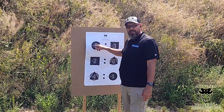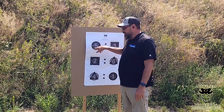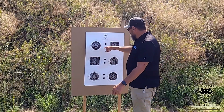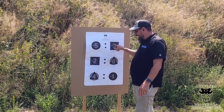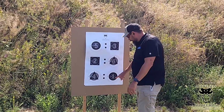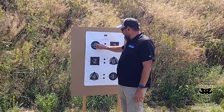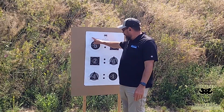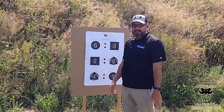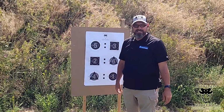But the way that he does this is you get a warm up here. Basically it's going to be 3 draws: draw and shoot 1, draw and shoot 2, then draw and shoot 3. That's your warm up. And then you do the exact same thing here at 5, you move to 10, you move to 15, 20, and 25, and do the same thing over and over. These are scored B8 style. I think with his, he has a 7 ring here, but I'm just going to use the 8 ring and hope for the best. When it's all said and done, we add up our score and see where we're at.